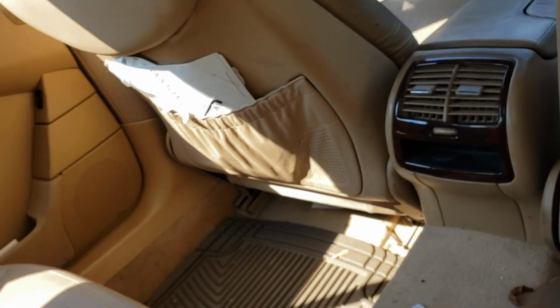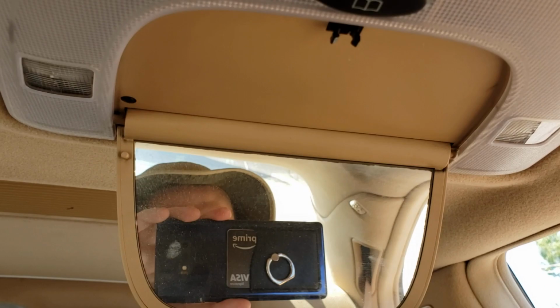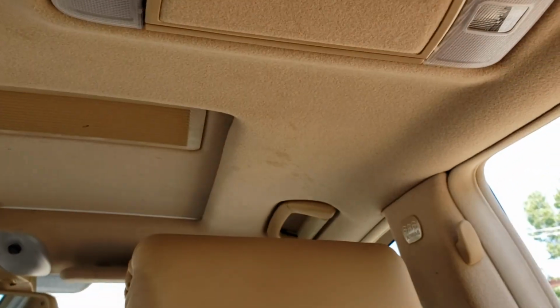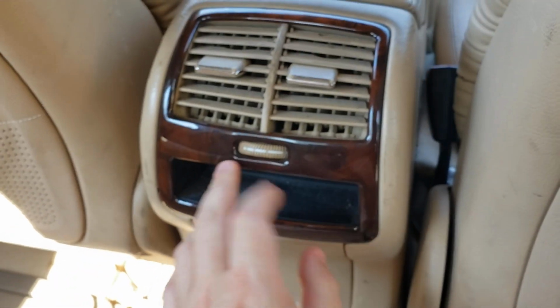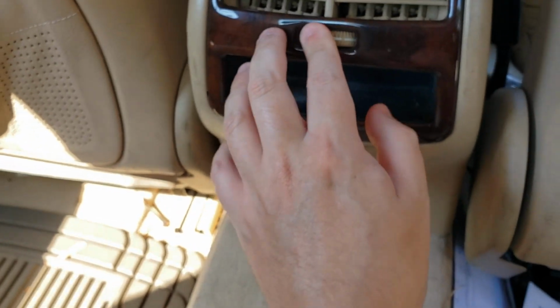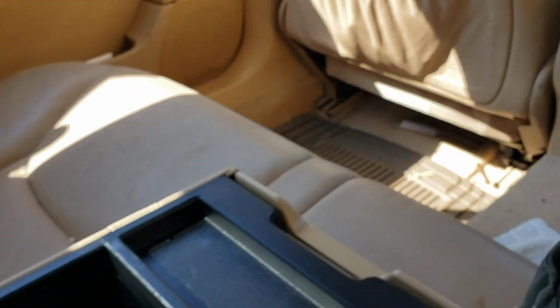Alright, so the back seat is really roomy. You got these vanity mirrors right up here. You see, there it is, with the light. Got nice handles. I'm surprised there's no leather or stitching here, you know? You got these nice pockets full of trash, of course. Got trash there too. Interesting how there's no rear heated seats, and maybe this predates it, but you got wood here, you got wood on the door, nice and roomy. Got a cubby here.